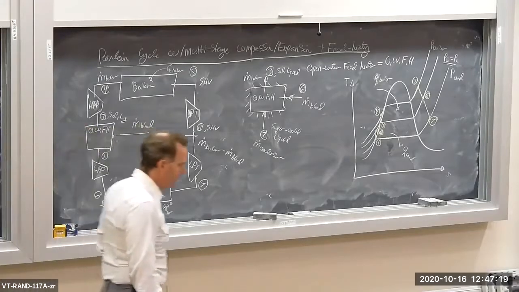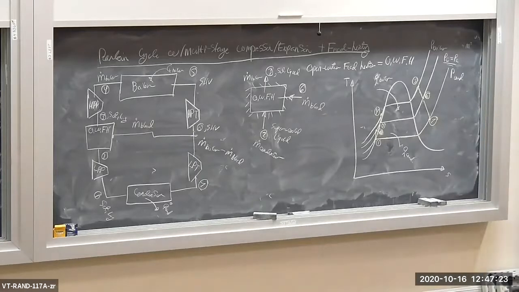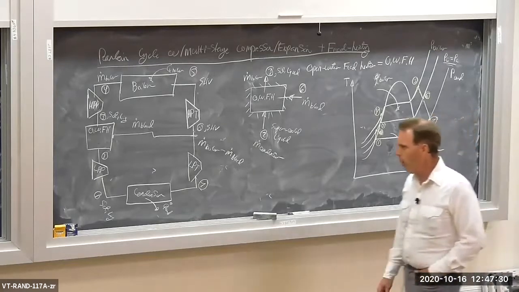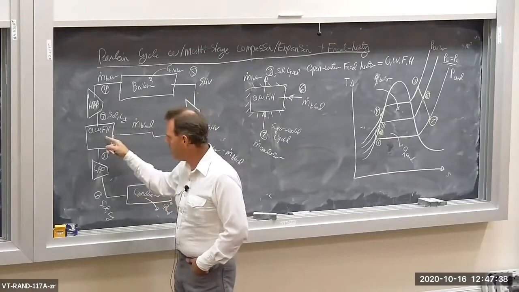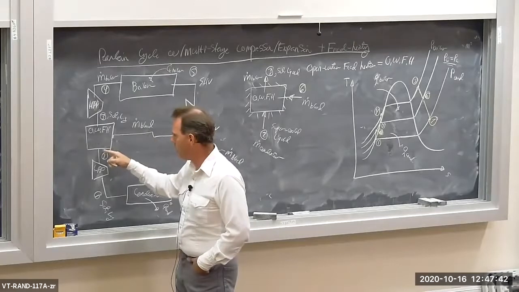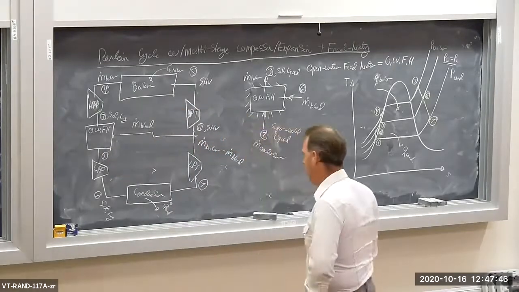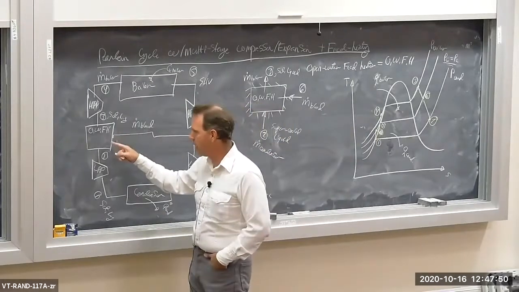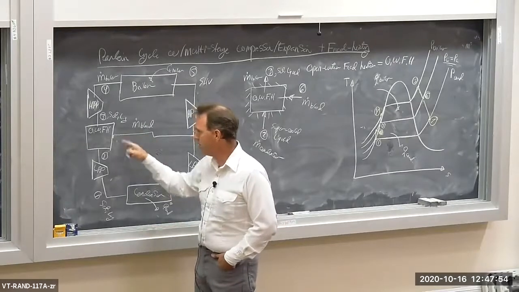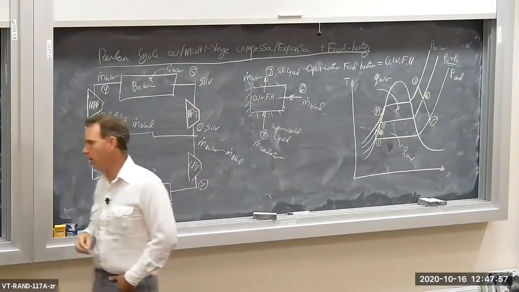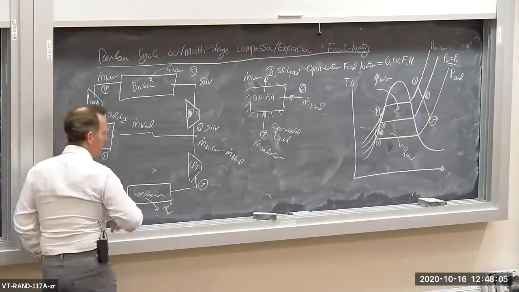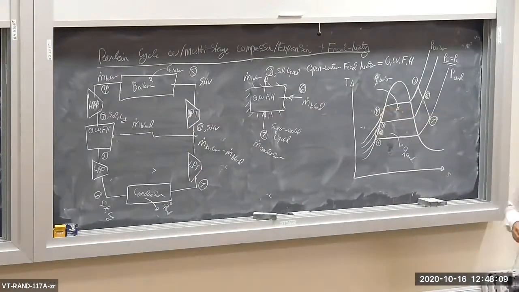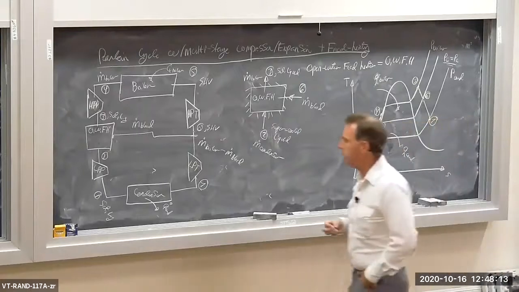So I hope this gives you an idea of some ways to improve the efficiency of a Rankine cycle by implementing various kinds of regeneration schemes. Open water feed heating is one of them. There's also closed water feed systems here, where you don't actually mix the bled H2O with the low pressure pump output H2O. You don't actually physically mix them. You simply have a heat exchanger in here. So these can therefore be at different pressures. Usually these open water feed heating systems are isobaric. Doesn't have to be isobaric. You could have a closed water feed heater with some kind of heat transfer going on in here where the fluids don't actually mix. But open water feed heating is probably the easiest to understand, okay?